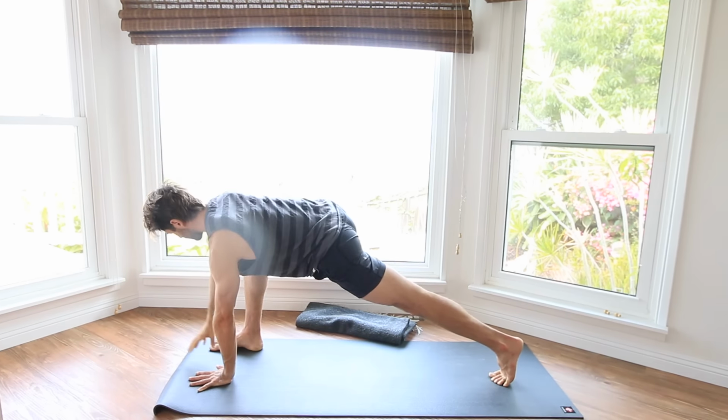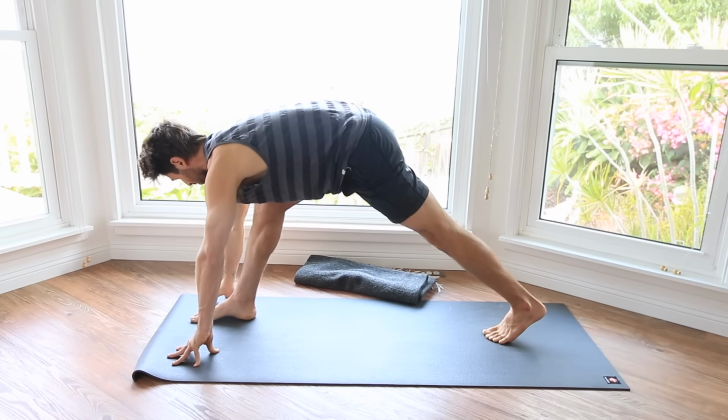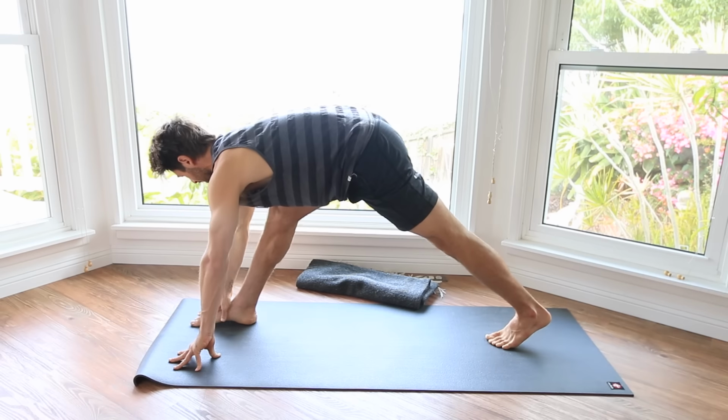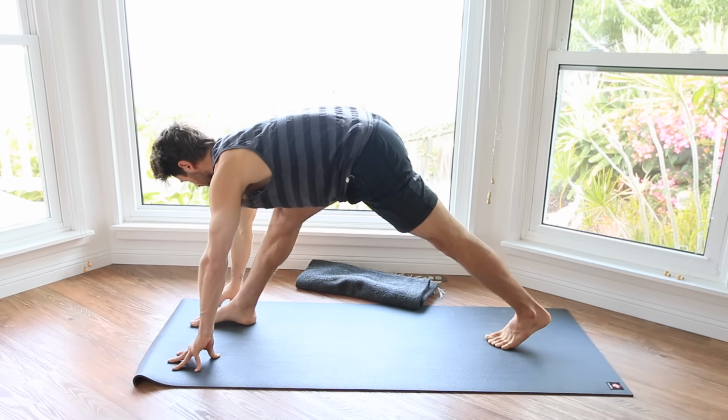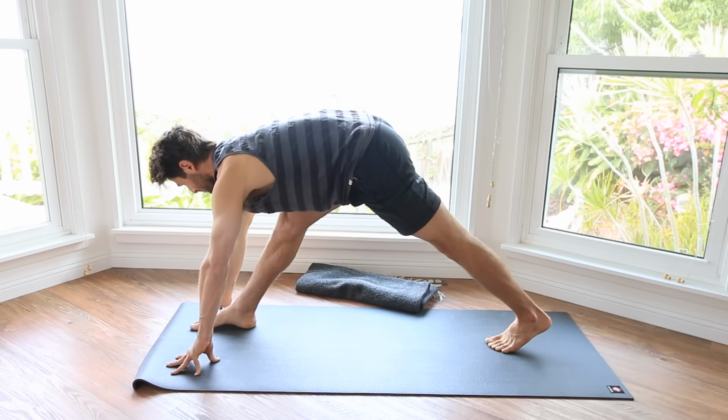Then bring the right hand back down. Step your back foot an inch closer. Wiggle your right foot back into the midline. And as you stretch down into the right foot evenly, lift from the outer leg up into the outer hip.